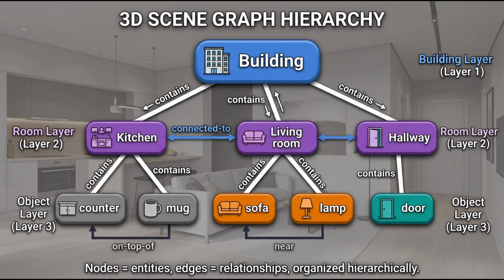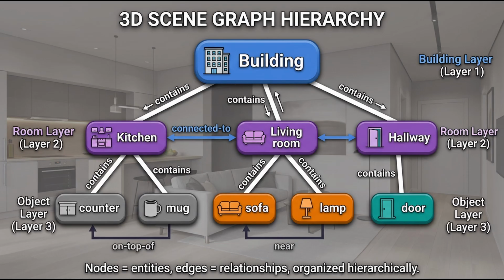That's what a 3D scene graph captures, and it's a completely different and complementary kind of representation. A 3D scene graph is exactly what it sounds like, a graph where the nodes are meaningful entities: the building, its rooms, the objects in each room, and the edges are relationships between them.